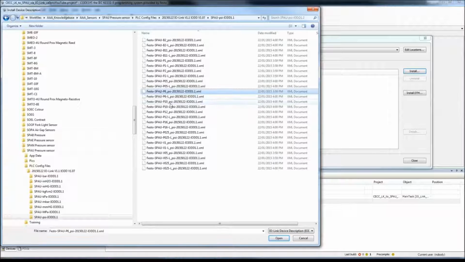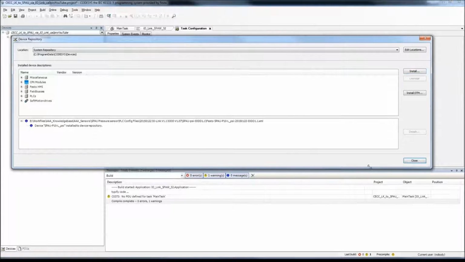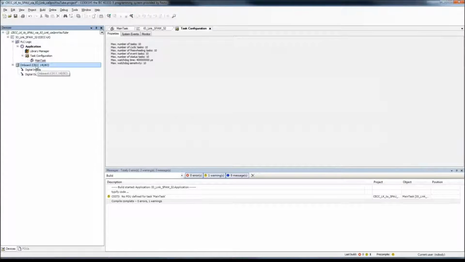You select the file, go like that, you get the proper installation, close, and you're done. So you've installed the IODD file. Now we've got the intelligence to bring into the PLC here.